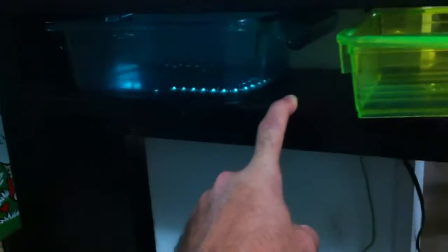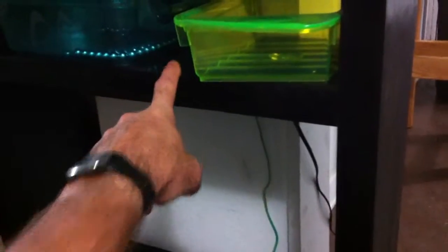As you can see I put a funnel back here — just bought that at Lowe's. Put a funnel down for the back side of the machine so the balls run down here and then come down to the collection bin right here. This bin holds about 2,000 balls, so plenty for me. And then I have a little extra tray here for overflows or whatever. But that's the cabinet — it's pretty simple. This piece was not listed in the original cuts but it is just the exact same size, one of the 20 and a half inch pieces. So you would end up needing two 20 and a half inch cuts.